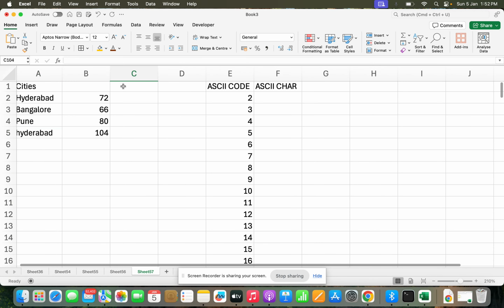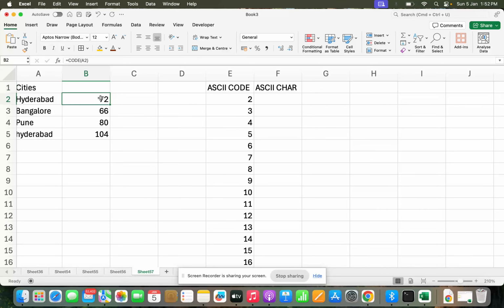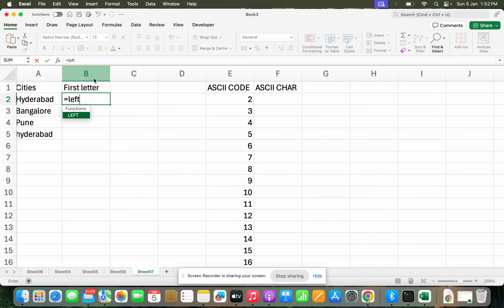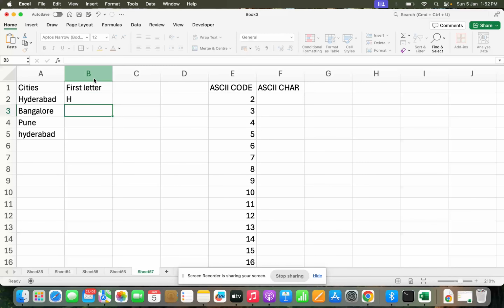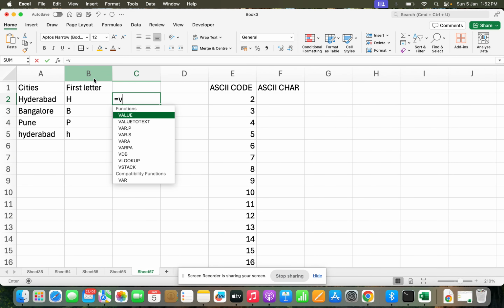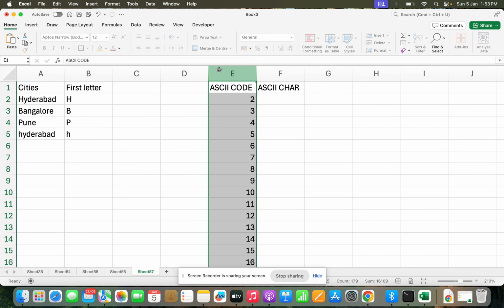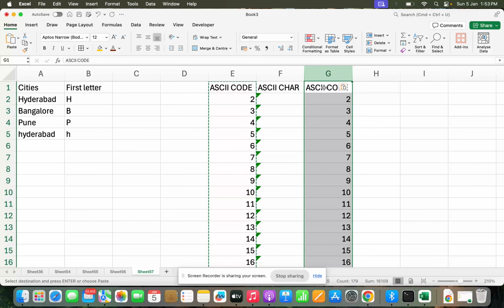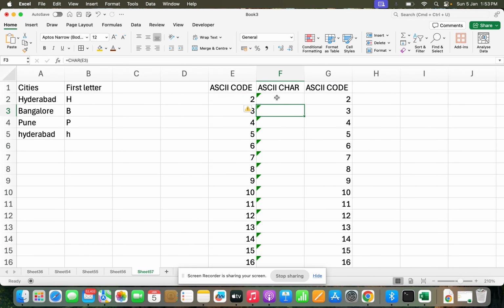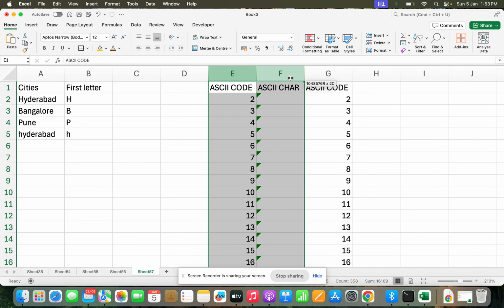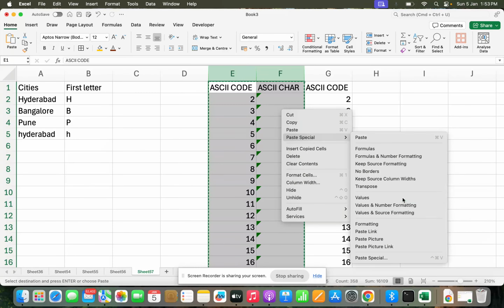You might also think, why do I have to use this CODE and remember an extra formula? I can also get the first letter: equals LEFT of this one, comma one, and then I can simply do a lookup. Let's paste special values.